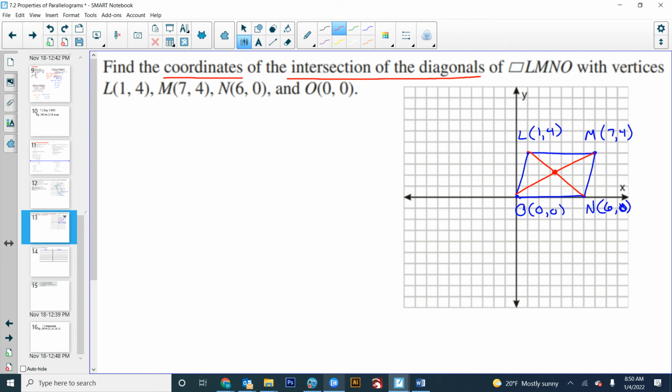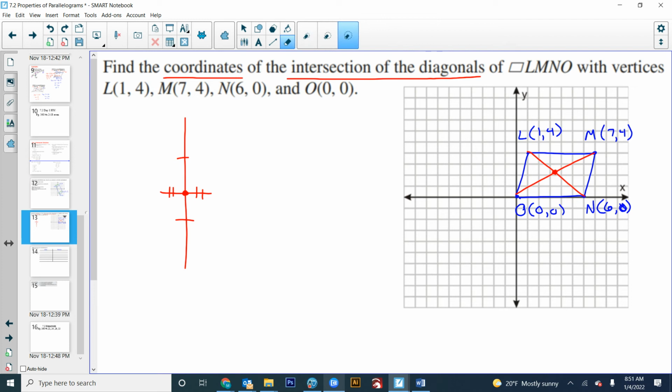How do you think we should go about doing that? How would you find the point where they cross? Emma. The midpoint formula. Yeah. Why? Because since the diagonals bisect each other, that point has to be the midpoint. Very good. Yeah, so yesterday we saw if you draw a diagonal and you draw another diagonal, these bisect each other, and so that point is the midpoint of both diagonals, right? It's the midpoint. Oh, midpoint formula, that makes sense.